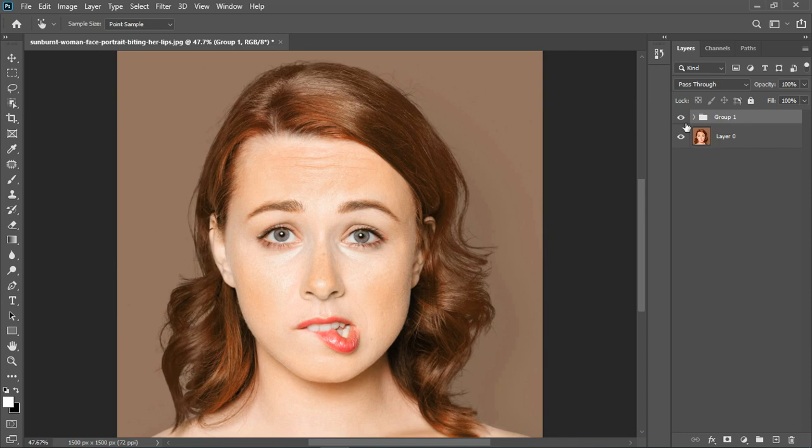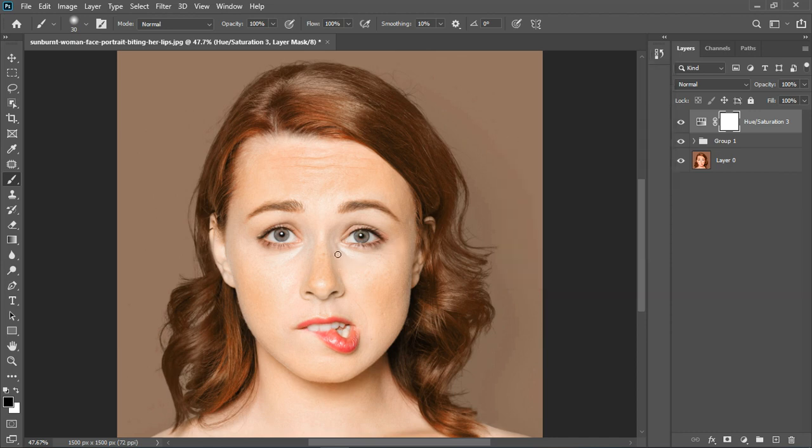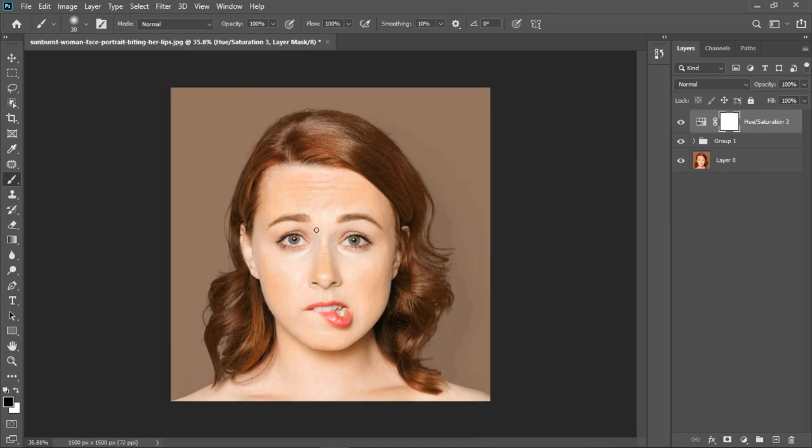So this is what I just want to show you concerning the hue and saturation slider. Let me do a quick recap of the hue and saturation. I'm not talking about the colorize this time around. I'm just talking about these three sliders and the channels you see right here. If you actually understand the power of the hue and saturation, you can make adjustments and change color the way you want it. So it's very easy and very useful in Photoshop.